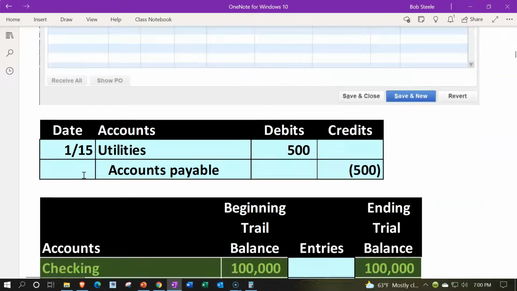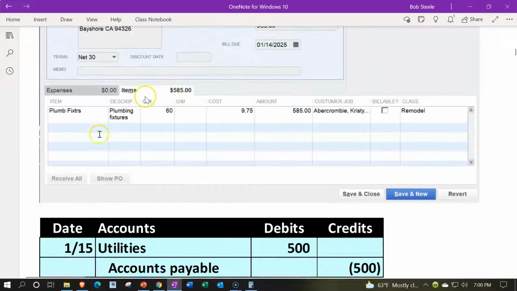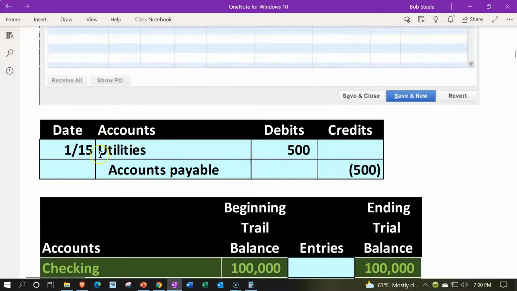Now let's take a look at going the other way, seeing what happens when we create something like a bill to create the balance sheet and the income statement. That's the accounting behind that QuickBooks is doing for us. So the journal entry for a transaction like this, like a bill, let's say we put in a bill for the utilities bill. It would be that we would then debit the utilities expense and credit the accounts payable.